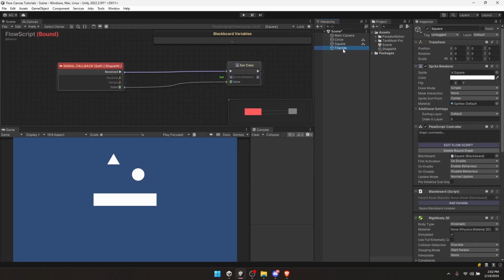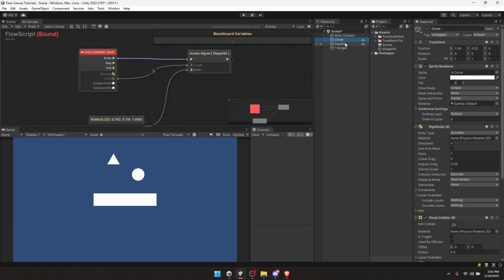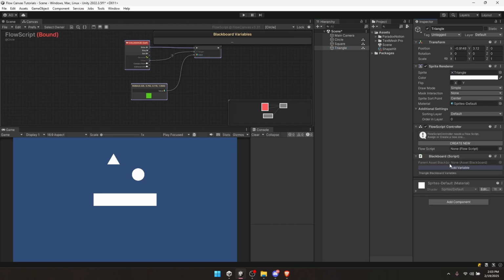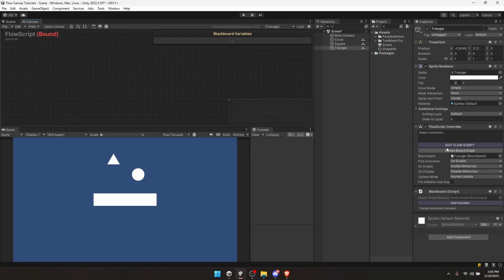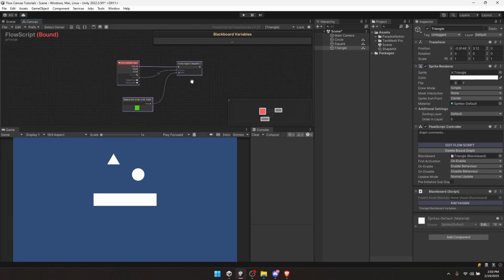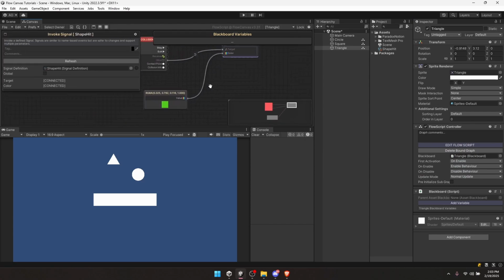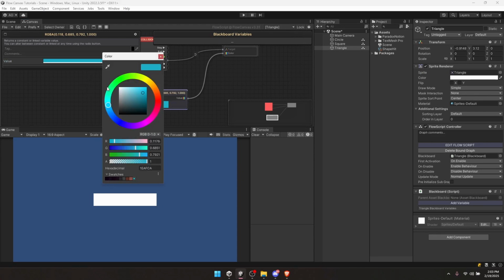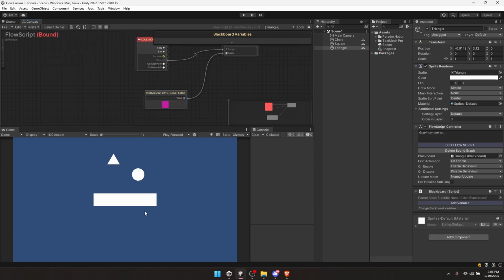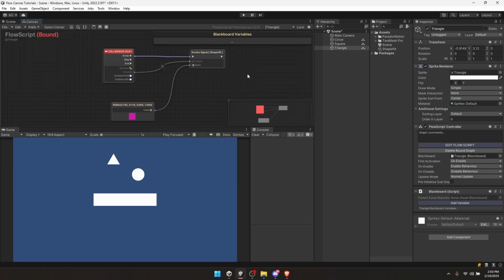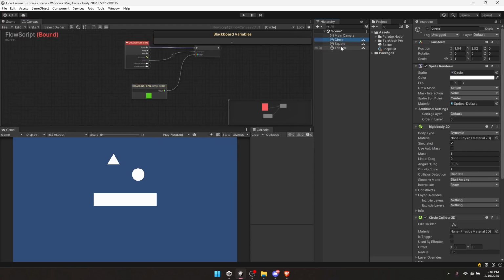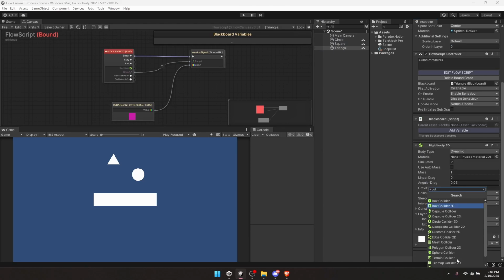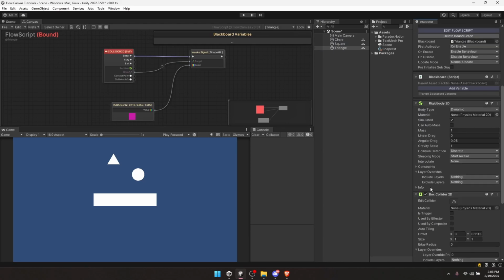So now if I look in my triangle, which actually I want to copy this over, so copy this, create a FlowScript controller, create a new bound script, paste these nodes, invoke a signal shape hit, and when this shape hits, we're going to change it to be blue instead, or let's make it pink so it's more obvious against this background. Good, and we have to remember to add our rigid body. So rigid body 2D and our collider, and we'll just make it a box collider, doesn't matter.